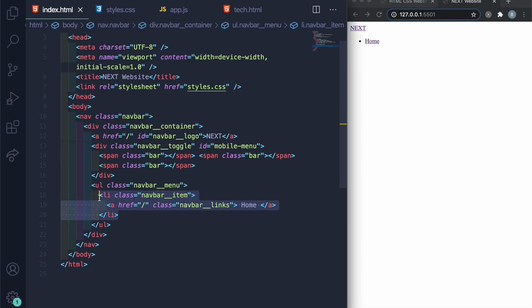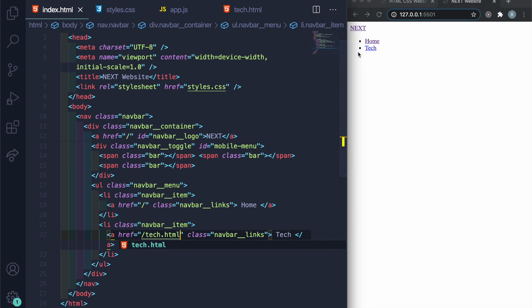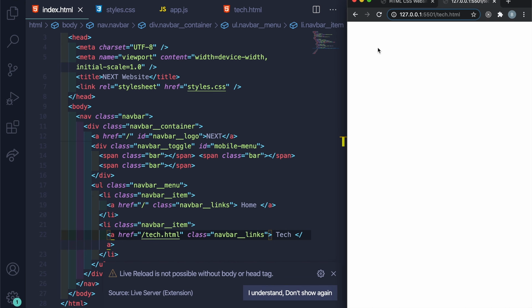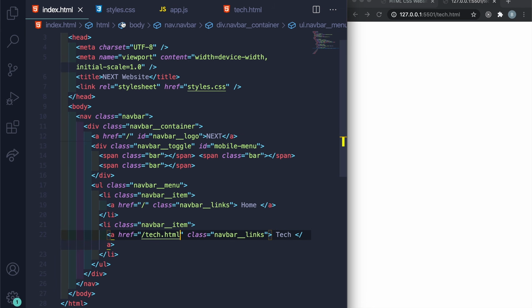So I'm just gonna take the LI tag with the A tag, press enter under, paste it once, and then we can change this one to, let's do tech, and then here I'm gonna put tech.html and press save. So now what this is going to do, since we have a tech.html page, we simply click it, and now you can see in the actual address bar that it has the tech.html, and there's nothing showing because we currently have nothing on the actual tech.html page.